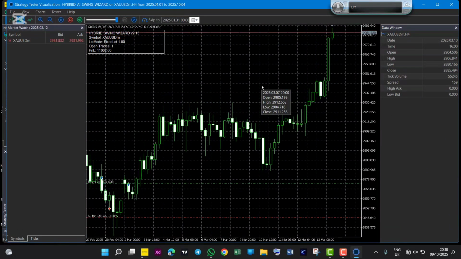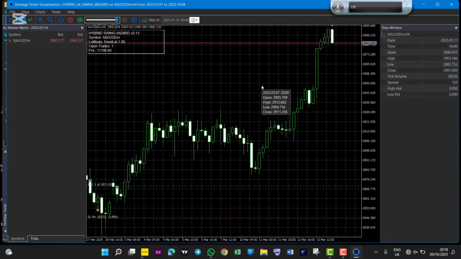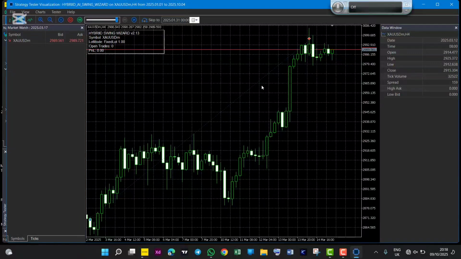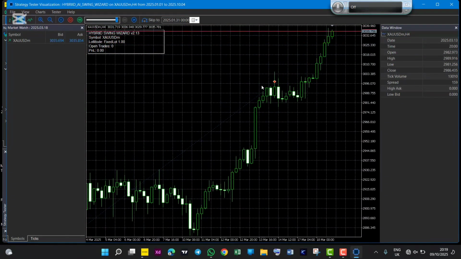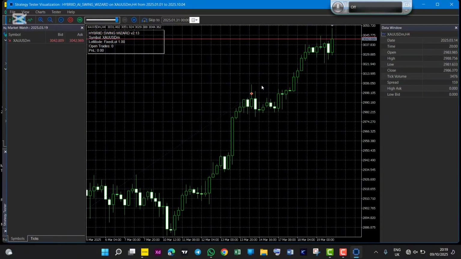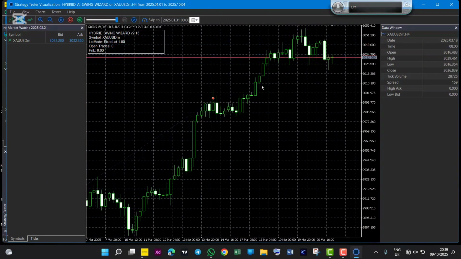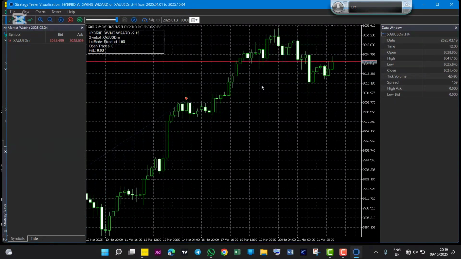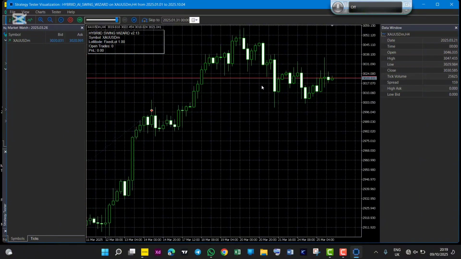so this robot is very, very powerful, and it's not like all these scalping robots out there. We hit TP at 1000 pips again. Very beautiful trade, of course. So like I said, this robot is not like other scalping robots out there that make profit for you, but they can't consistently grow the profit for you. This is built to make profit for you and consistently grow the profit for you.